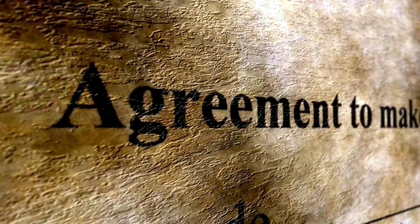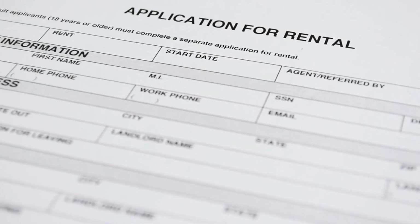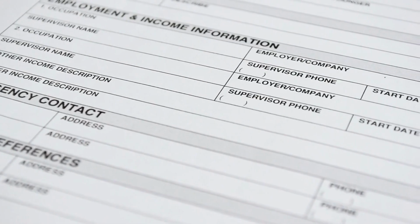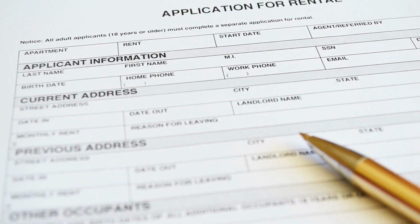Now is also an excellent time to review your lease agreements and rental policies. Consider implementing any necessary updates or revisions to ensure compliance with current regulations and address any issues that may have arisen during the winter months. Communicate any changes to your tenants clearly and transparently to maintain positive landlord-tenant relationships.